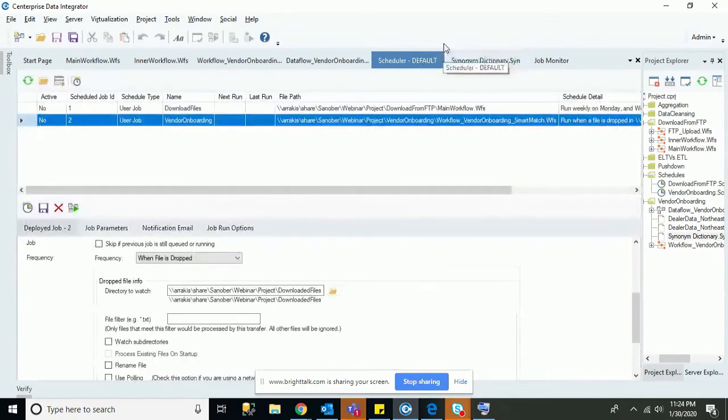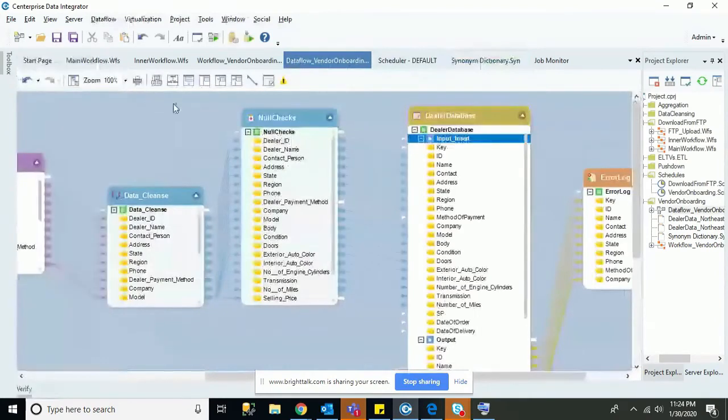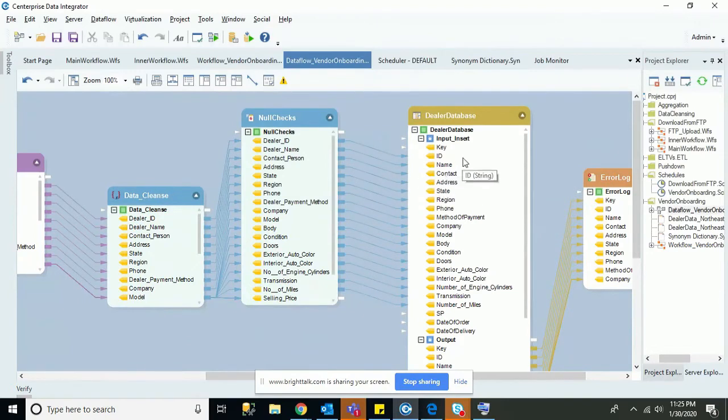Once you do that, you can go ahead and just press Shift, mark from and map from the previous object into your destination. And as you can see, the smart mapping has been accomplished, and all of the fields in the data quality rules have been automatically mapped to those in the dealer database.